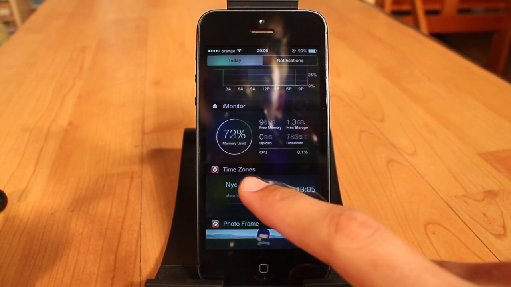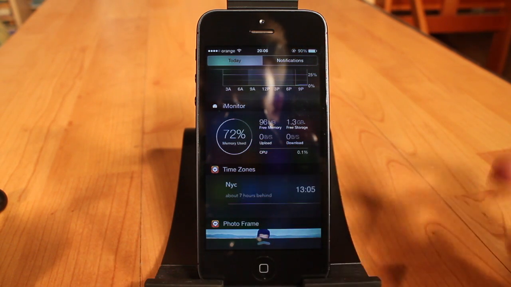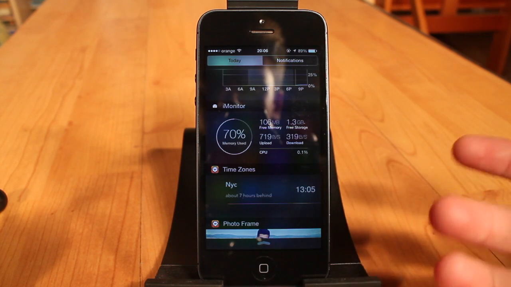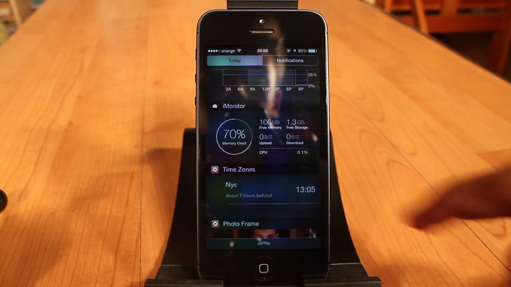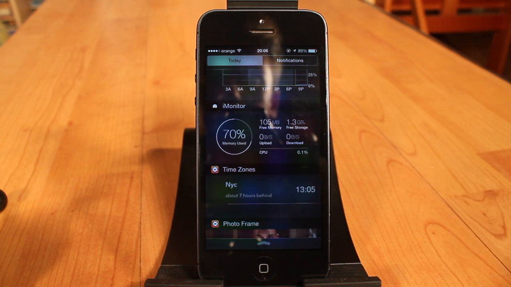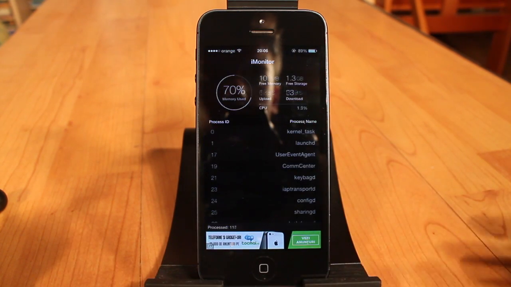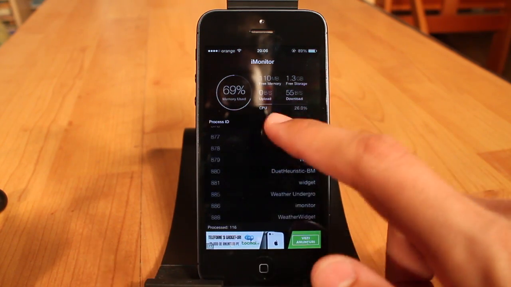And you can see the percentage of the RAM memory used, how many megabytes of RAM I have free, storage on my disk, the upload and download speeds right now. If it's pulling data from the internet, you're going to be able to see it over there, and the CPU usage at the moment. So jumping into the app, you will be able to see that you get some more information, such as the processes, but other than that, nothing really else.